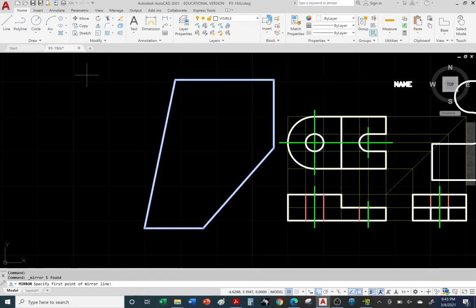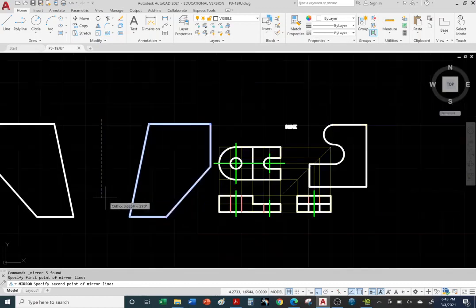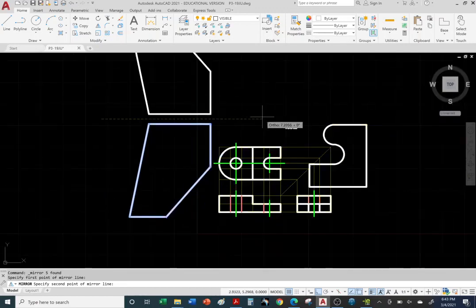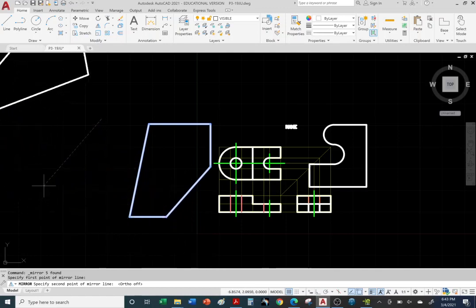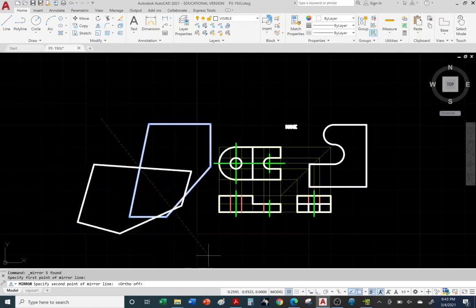Now we do need a line. In order to define our line of symmetry, we need to click 2 points. It can be 2 points randomly, I believe. Let's see if I click out here. So it has to be 2 points. Here's click number 1. Okay, it's already giving me a preview, and I haven't clicked the second one yet. It can mirror in this direction, that direction, and so on. If I turn off ortho, notice it's waiting for me to click the second one. It will not create the symmetry until you click the second one.